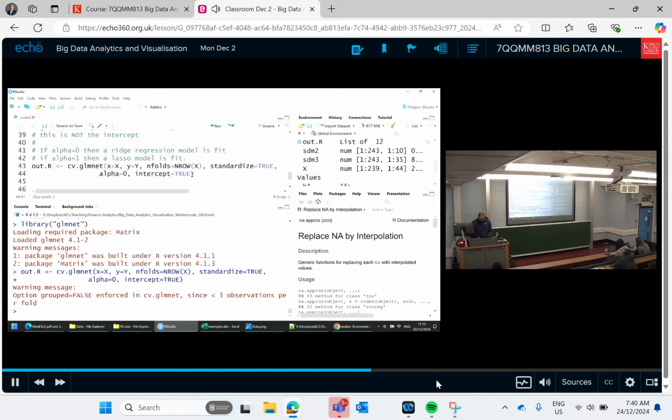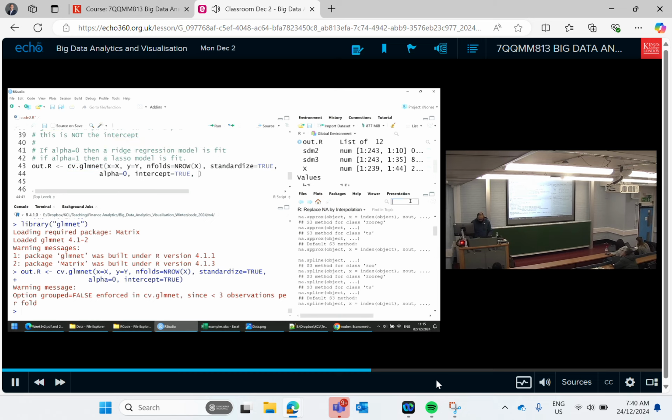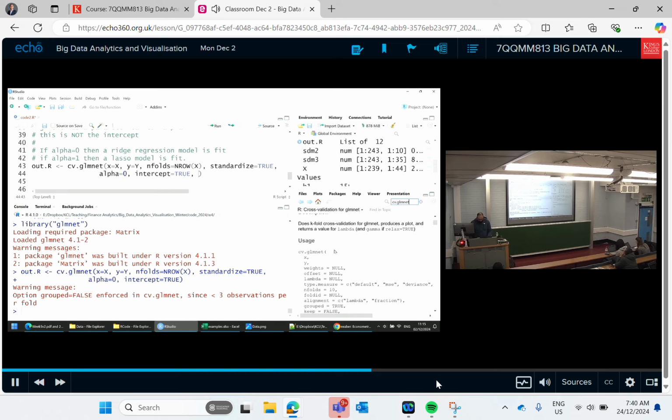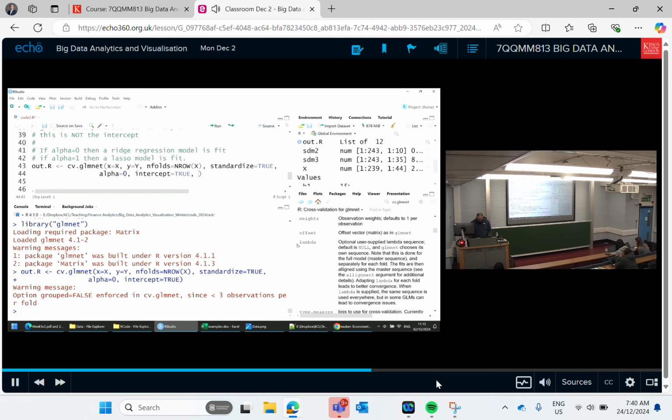If I want to specify them, I have to go in cv.glmnet and further add this lambda. So I can say, for lambda, use 0.05, 0.15, and so on, if I want to specify myself. Or I can leave the function to determine some possible potential values for lambda.